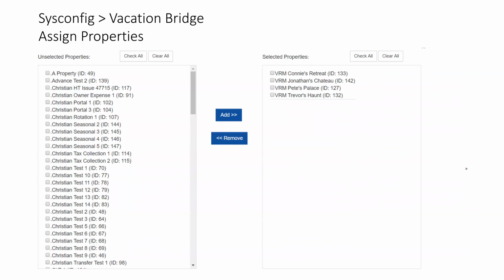So once the system pushes this over to Airbnb, Airbnb is going to go through a process to determine if the properties meet the minimum requirements. The minimum requirements include things like a minimum number of amenities, a property description of a certain length, a certain number of pictures, with three of them being high resolution, and a couple other things, and we have all of those listed in the Help Center.